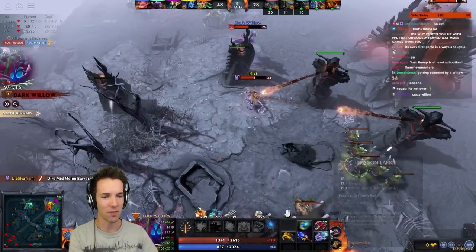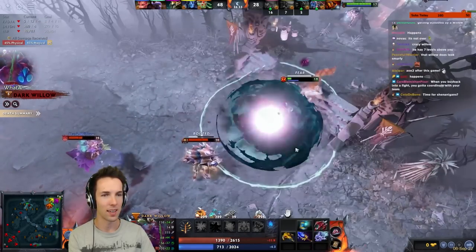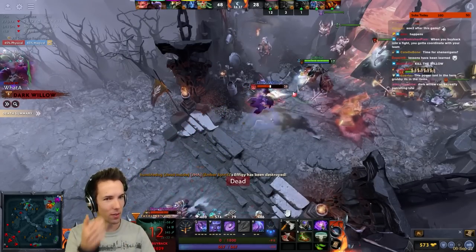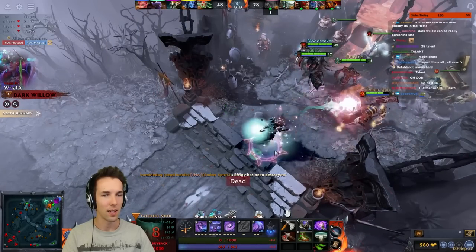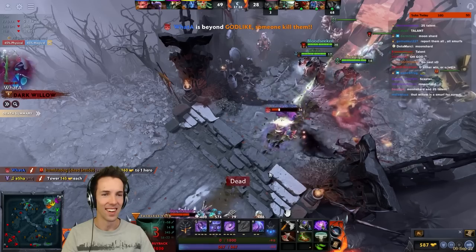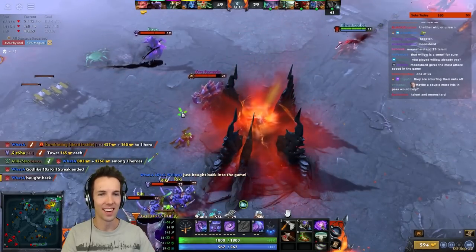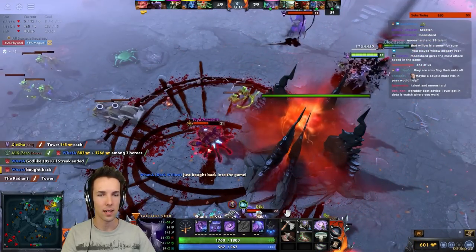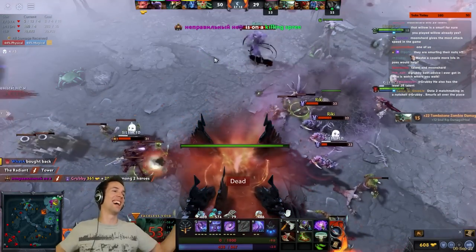How does he attack so fast? Dragon Lance, Moon Shard. Your middle tower is under attack. Come on, we can still do it. Jesus. Your middle tower is under attack. Your middle tower has fallen. Buy back. Your middle tower has fallen. Oh my god!